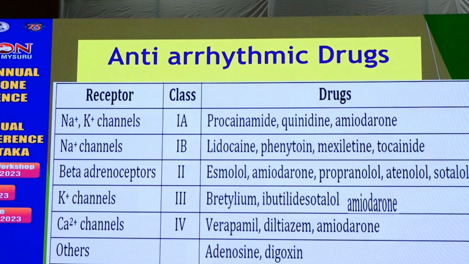So among the first year drugs, remember lidocaine, it is readily available with you. Beta blockers, esmolol and propranolol. These are the drugs we use perioperatively. Of course, on a regular OPD basis, cardiologists use so many drugs, but perioperatively, you hardly use 4 to 5 drugs. The potassium channel blocker, amiodarone, and calcium channel blockers verapamil and diltiazem, and 2 miscellaneous drugs you have to remember, adenosine and digoxin.